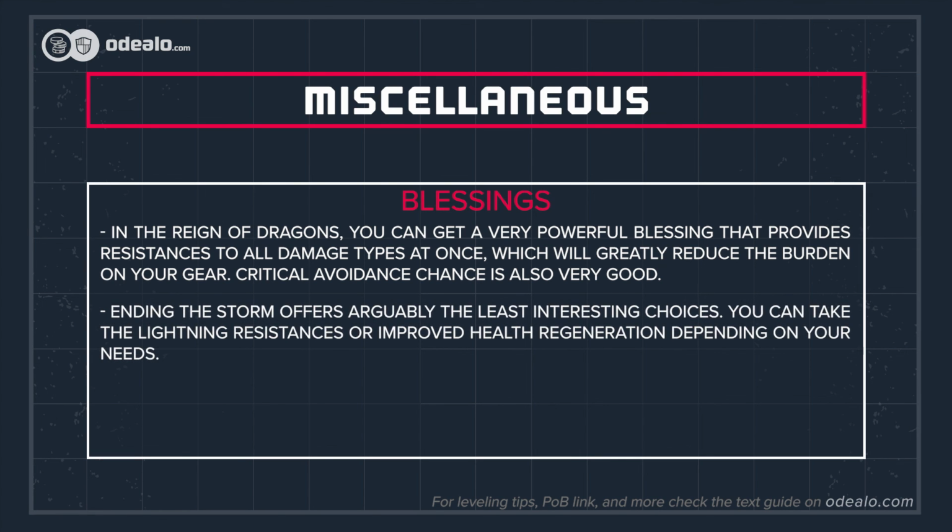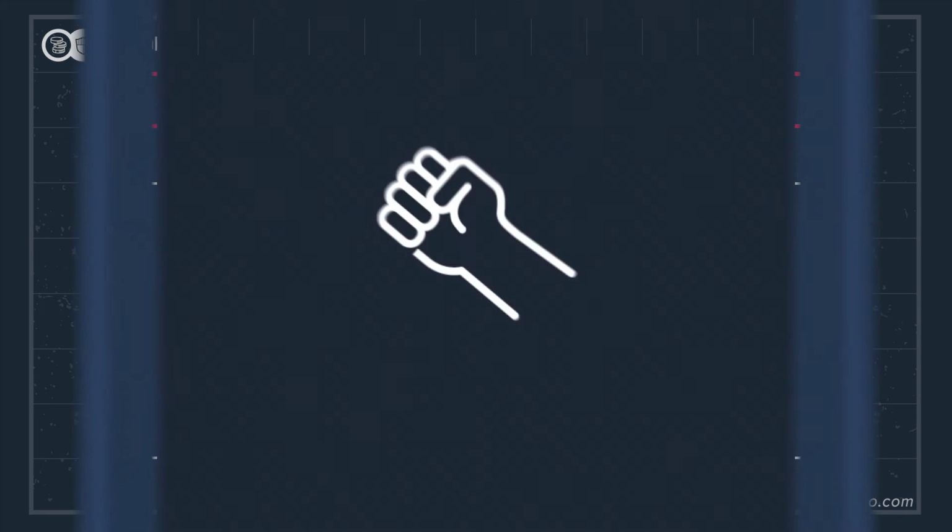Ending the Storm offers arguably the least interesting choices. You can take the lightning resistances or improved health regeneration depending on your needs. That sums up our build guide.